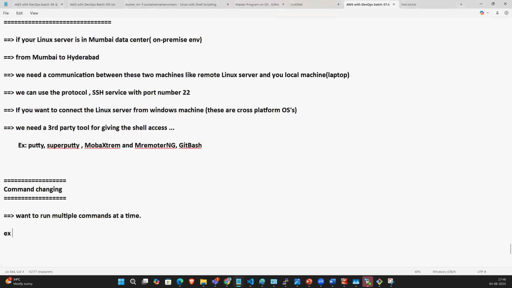For example, ls; pwd; mkdir class1. I want to execute the three commands at a time. You can use the semicolon symbol to execute multiple commands at a time.